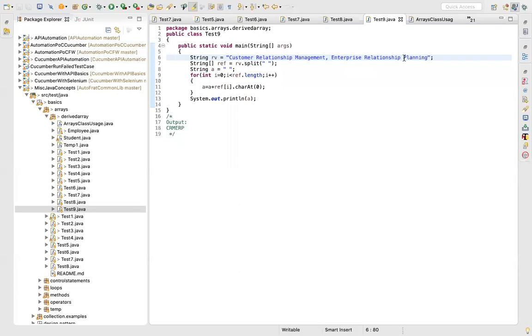This is not plain examples. These are actual interview questions. Sometimes they ask you to write this: I'm giving you a string, and you have to print the first character of each word which you have in the string. So this is how you're going to write it. If you write it, yes, you're selected. If you're not, then bye bye. That's the reason you have to practice.